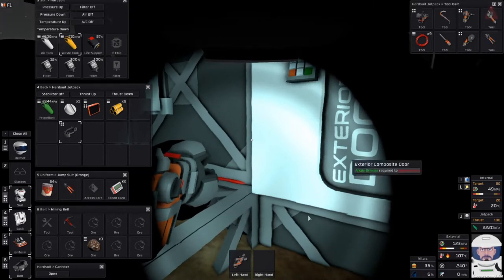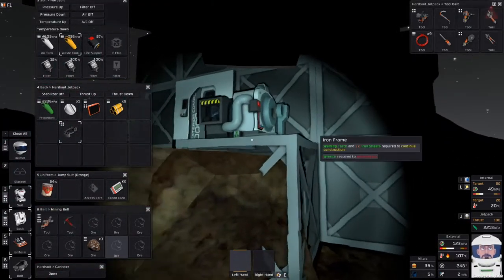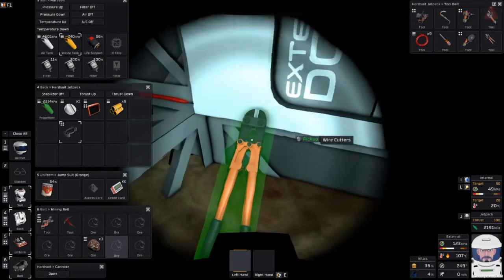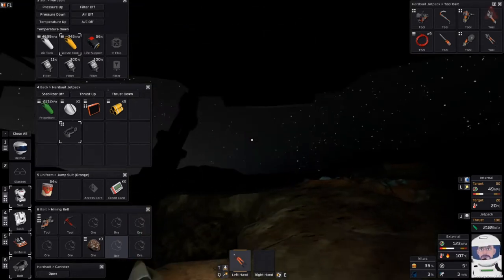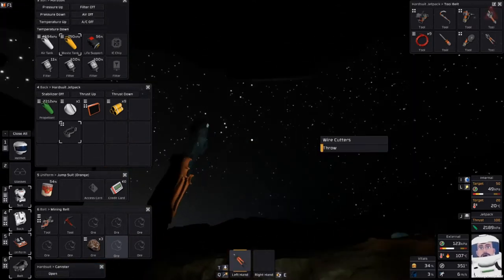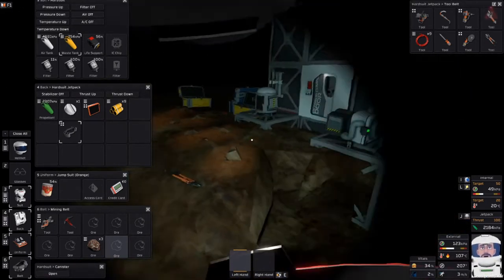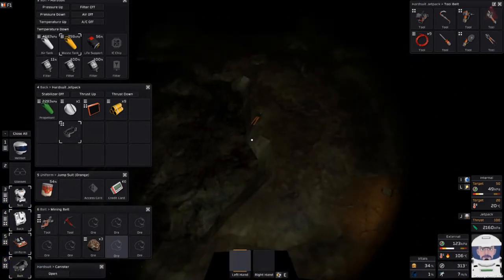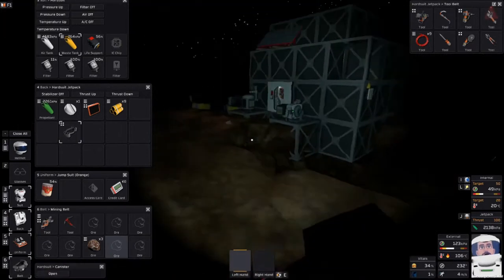There should be some coal in the generator out there. Go ahead and turn on the generator. Okay. Generator on. Okay. Yeah, I know. Composite door interior. Interior. Okay. Okay, there you go.